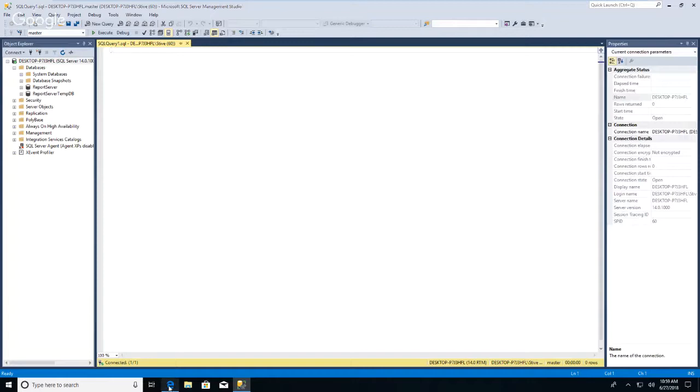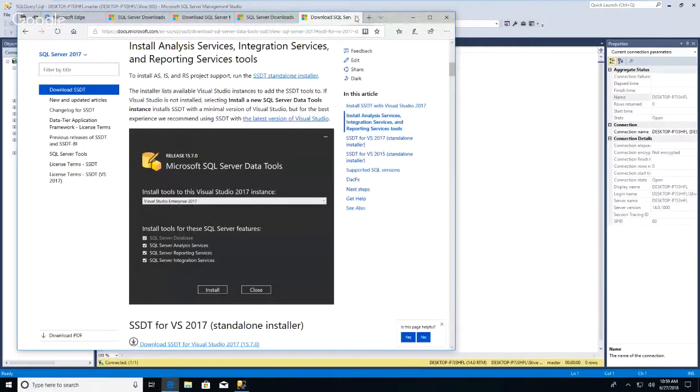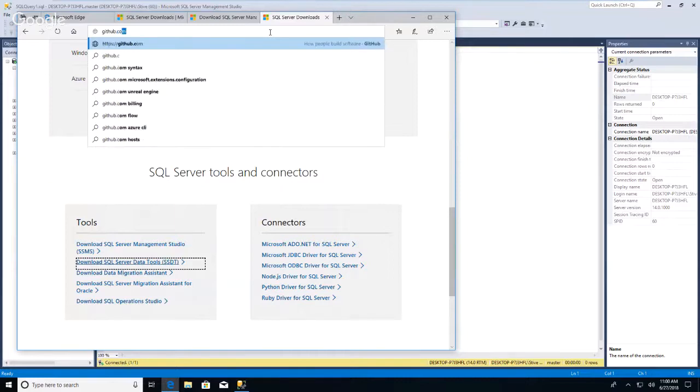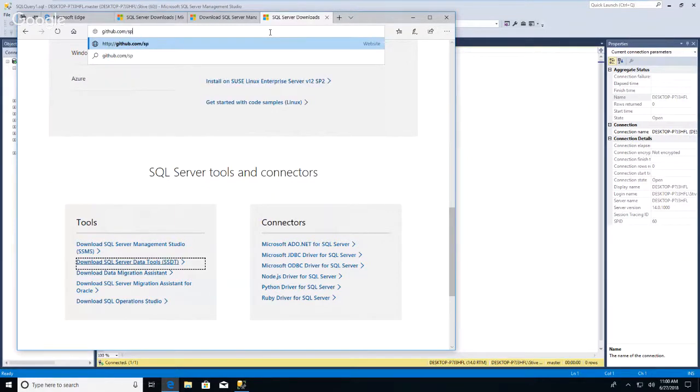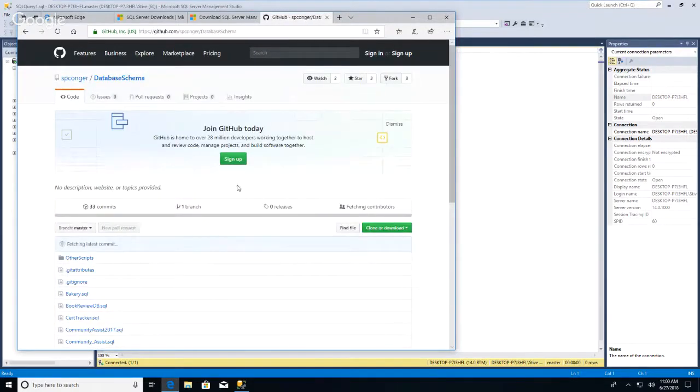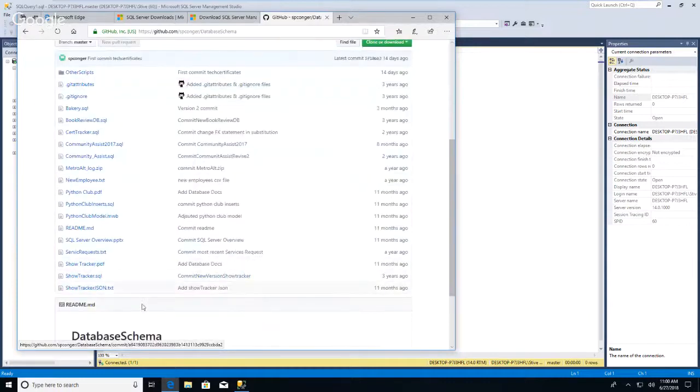And I'm going to go to the browser and I am going to go to GitHub. So on any of these, I'm just going to do github.com and I'm going to do /spconger. So we're going to go to my site. We're going to go to database schema and we are going to open up Community Assist, not the Community Assist 2017, but Community Assist.